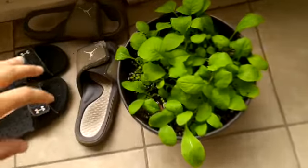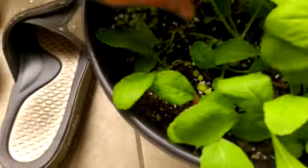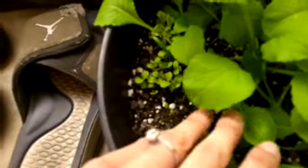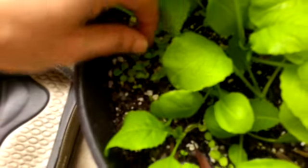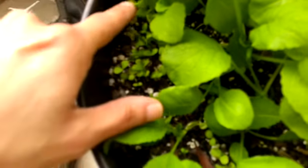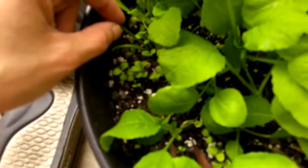And then I have gourmet blend that's in there with it. You know, it came in the packet with it, these little seeds. That's like my gourmet blend. It's black seeded Simpson. You can see that all piled up around here. And what I did was I just thinned them out a little bit. And I got a crazy looking seed right here. I don't know what that is. I'm pretty curious to see what kind of lettuce this is right here. It's kind of miscellaneous, you know.